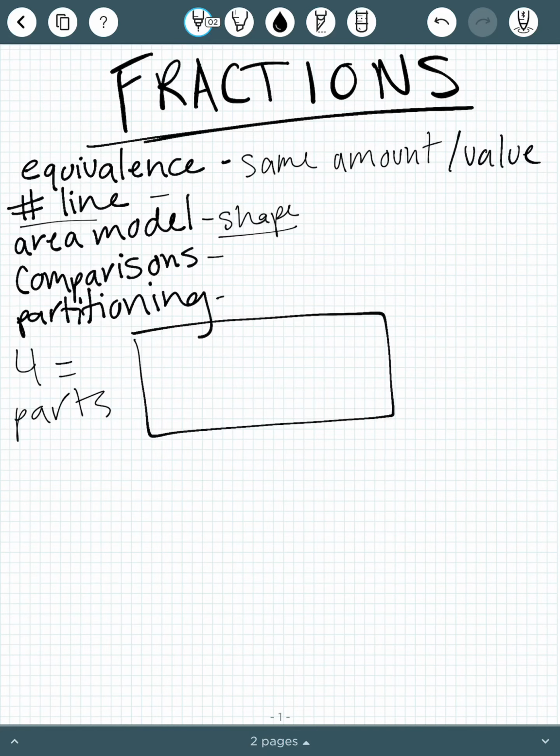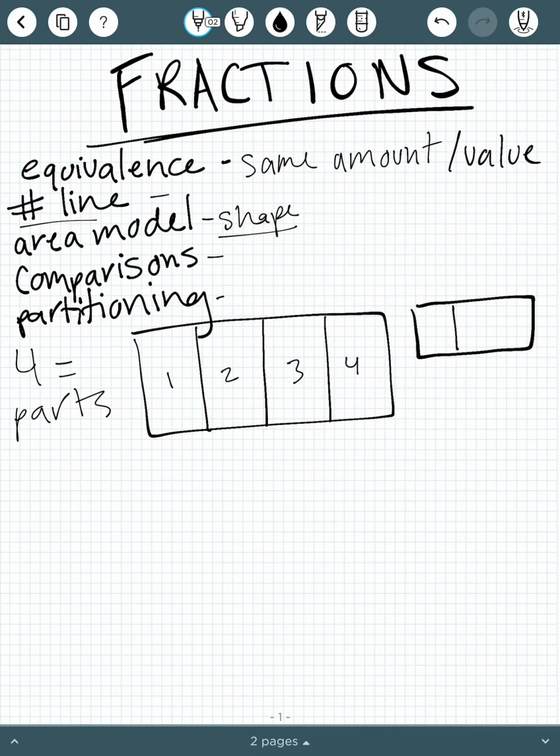So then we have talked countless times about how you would start by making 2, and then you could split that half in half and that half in half to make 4 equal parts. Then they can label their 4 equal parts if they would like. So after they get that down, same thing for thirds, then to make 6, after they split into thirds, they can just split those in half. So that way they're not splitting a shape to look like this, and then these parts are obviously smaller than these, and that doesn't give an accurate model.